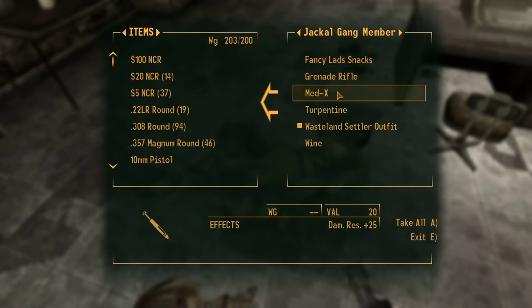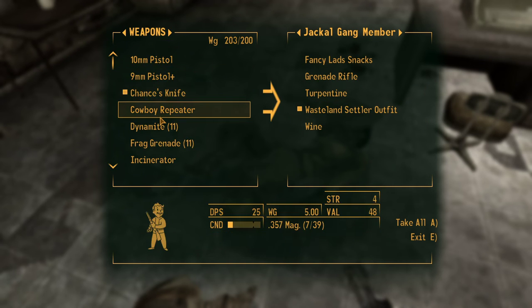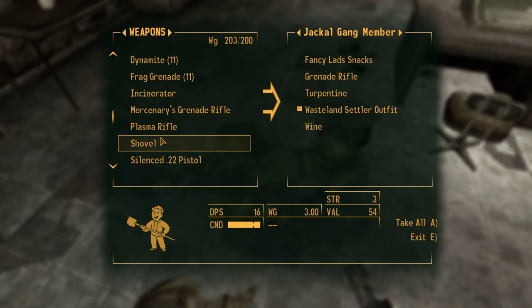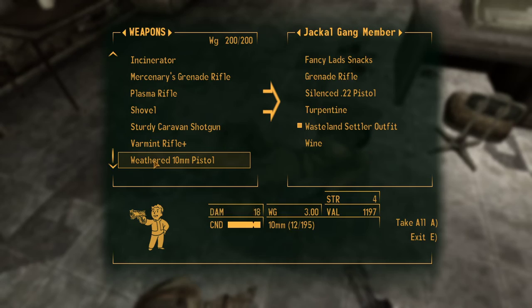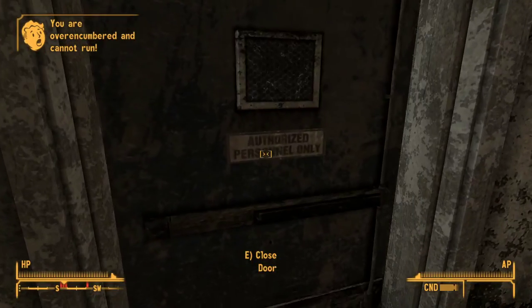Ooh, 40mm grenades. Nice. Very good. We'll be using those very, very soon. I'm going to drop this Silence 22. It doesn't weigh a lot, but it actually weighs 3 units. That's actually kind of a bit. Every bit helps.